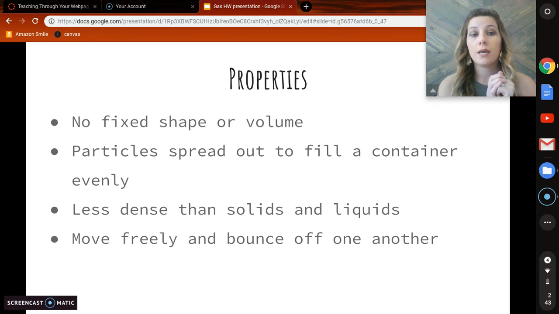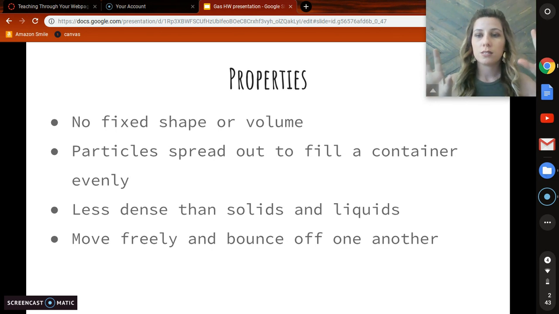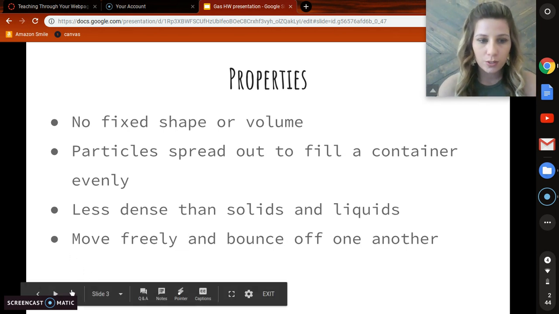So that's how we get particles that are spread out in an area, because they are continually moving and they move pretty quick and they bounce off of each other, and that creates the dispersal, and it's diffused throughout the entire room. So we don't have little pockets of oxygen in a room. We have equal distribution throughout the entire area. That way we don't have to go around looking for oxygen pockets to go breathe. Everything is just spread out evenly for us. Easy to enjoy.